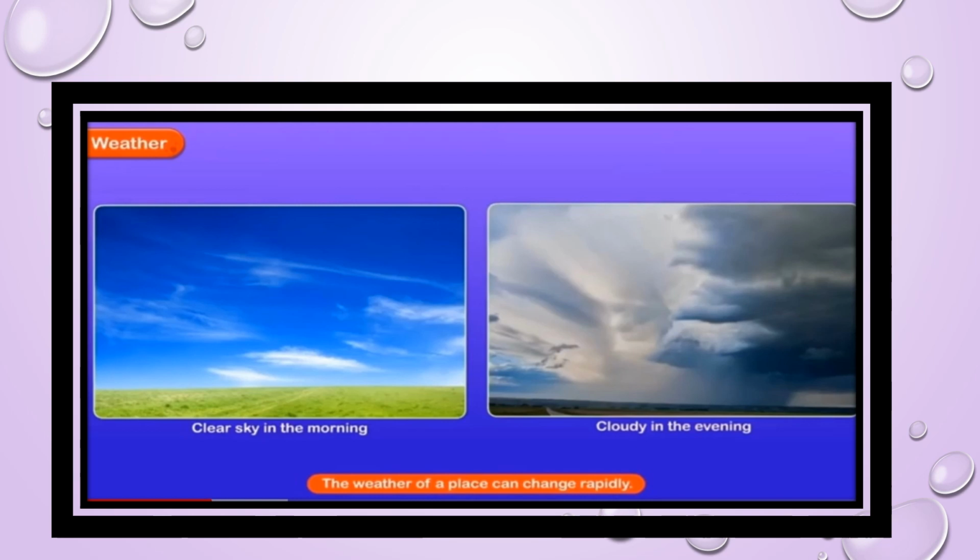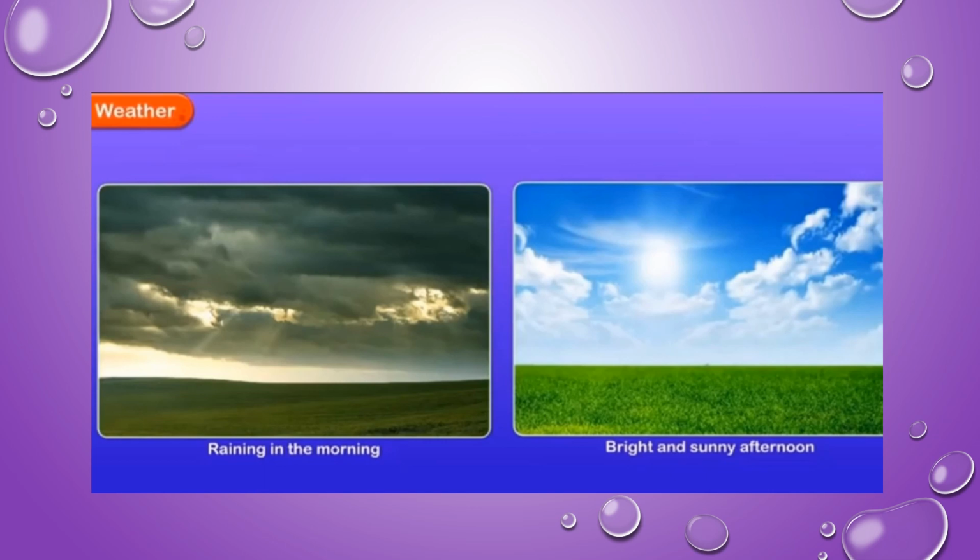The weather of a place can change rapidly. For example, weather of our town is sunny in the morning, but it can be cloudy in the evening. In the same way, it is rainy in the morning, but in the afternoon it is bright and sunny.